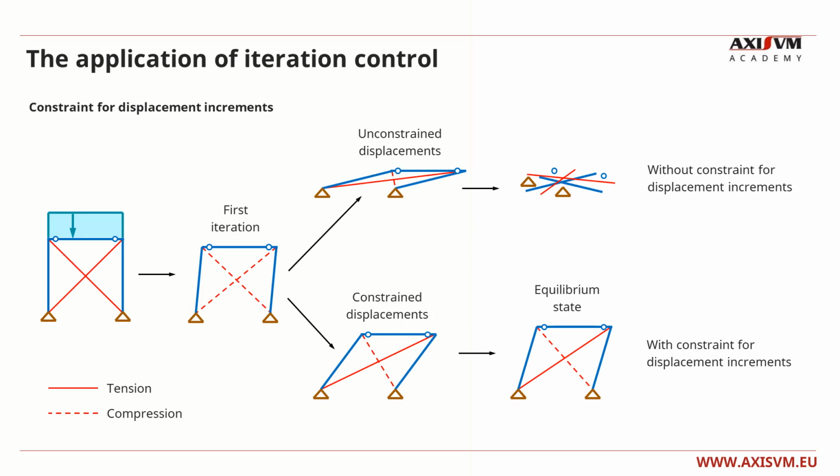A practical example for the application of this manual constraint is a simple model with imperfection and only tangent trusses. In the first iteration, both trusses become compressed due to the vertical load. In the real world, an equilibrium state would come into existence with a skew deformation of the structure. But in the solver, excessive deformations occur and the numerical model falls apart because of the loss of stiffness. Turning on the manual constraint, the displacements remain small and the numerical model can also reach the equilibrated state. We often use this functionality for the trial and error procedure applied for support issues. By finding situations when it resolves the convergence problem, the observations will also help to develop the capabilities of the automatic constraint.